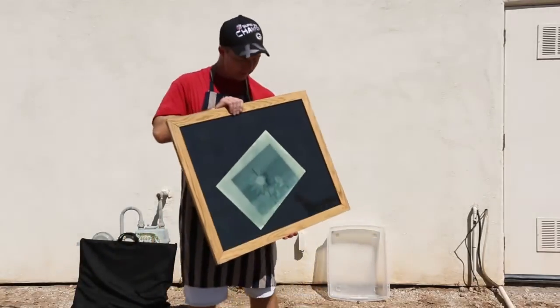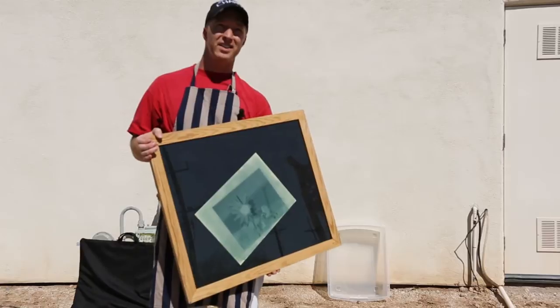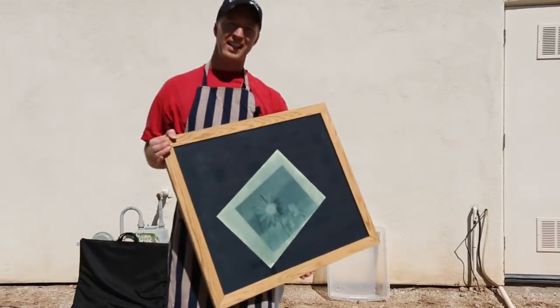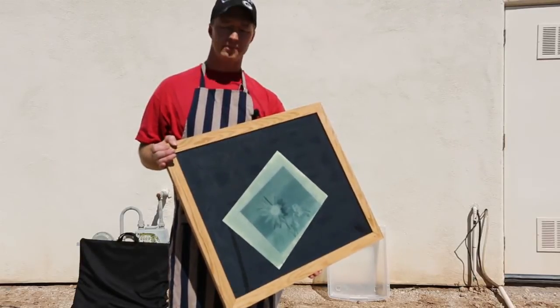Okay, so my video cut out on me a little bit at the end there, and I didn't realize it, so you missed the whole washing stage and the photogram. What I'm doing here is exposing a second negative, and it's almost done here, and I will show you the washing stage.